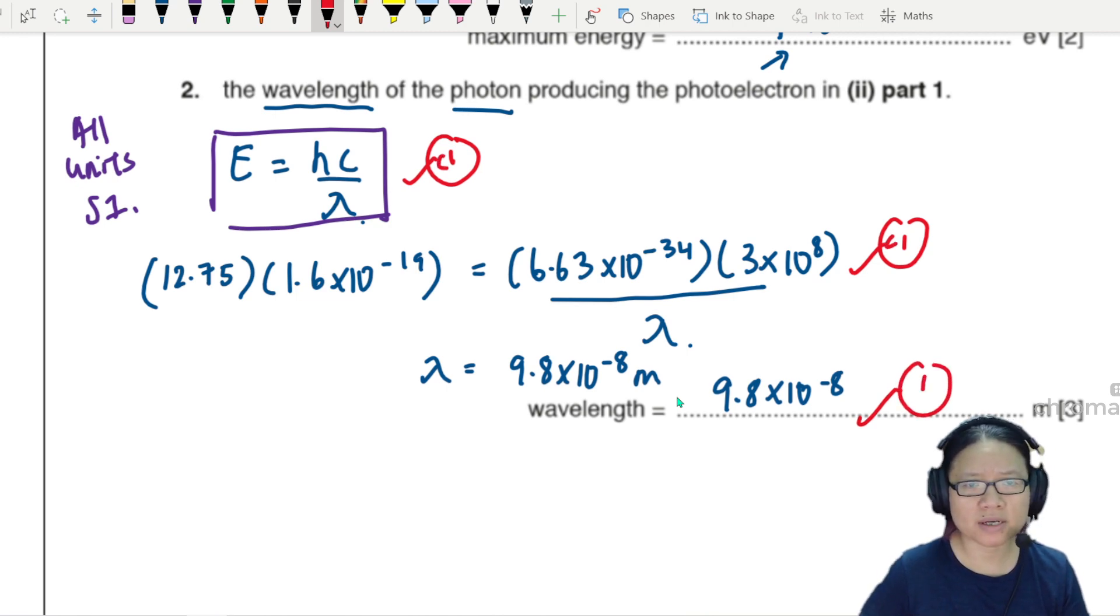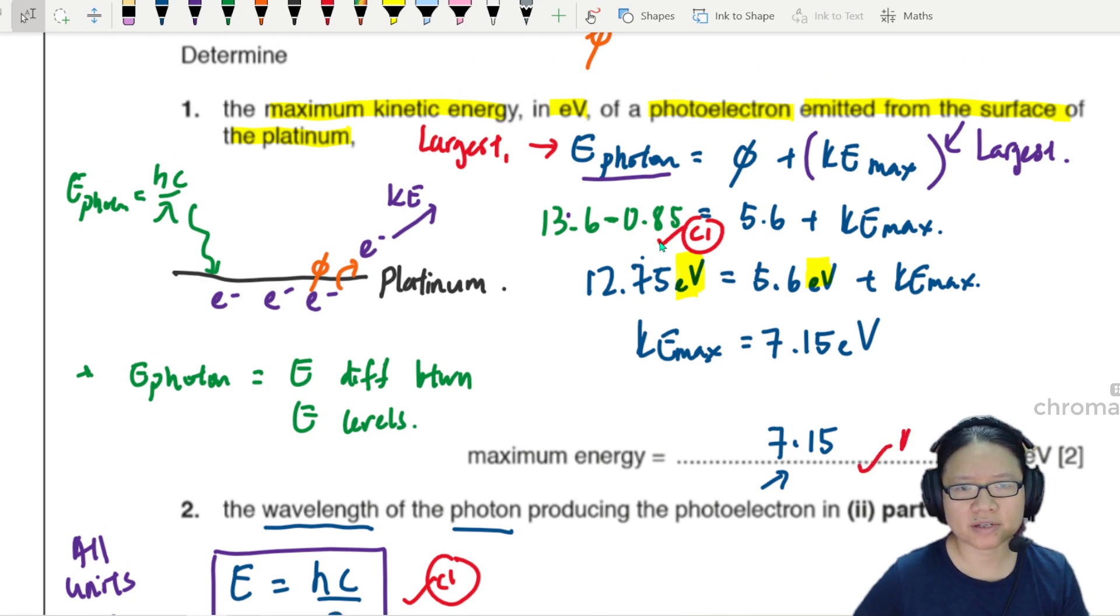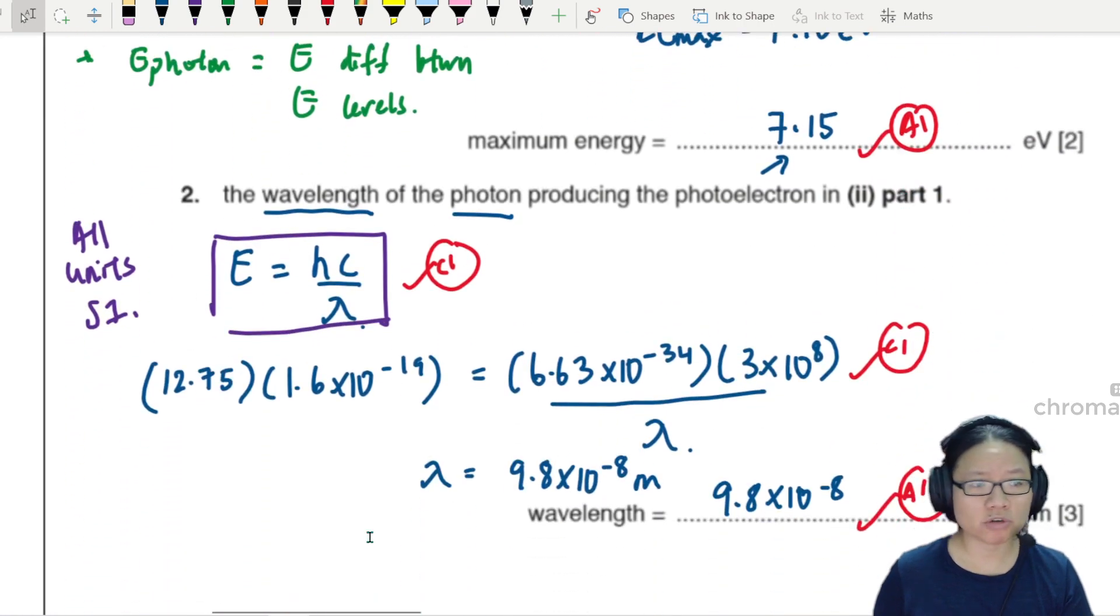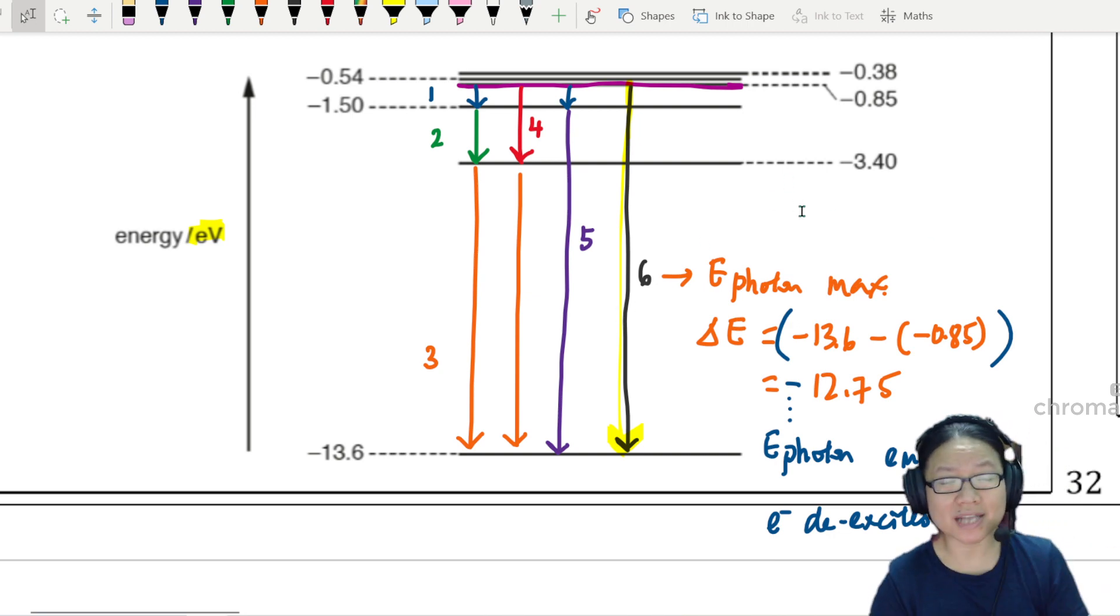Most of these questions for hydrogen energy level are very straightforward because you're just looking at the discrete transition of energy levels. For questions like this make sure you show the 13.6 minus 0.85 - the subtraction is important - and then the final answer. If you calculate correctly using 12.75, we assume you did the minus, but to be safe write this working. The rest should be fairly self-explanatory. This question is not that hard, mainly talking about energy transition. Count your energy levels correctly. Understand that whenever an electron travels down it will release a photon, and that photon release we can study and find out a lot of stuff including astrophysics that will be in your near future. I'll see you there then, bye bye.